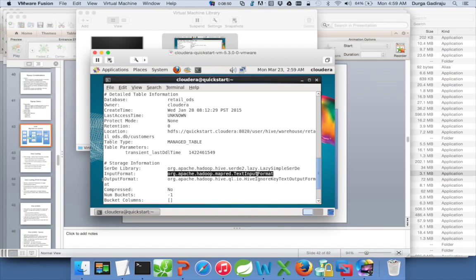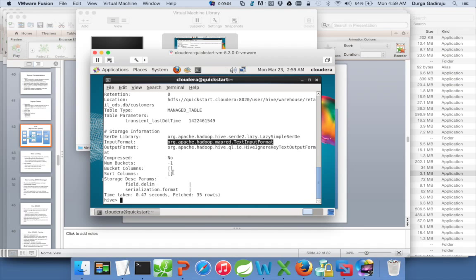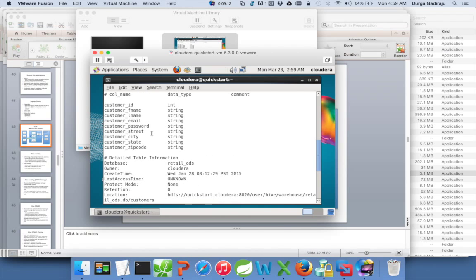So these are the properties which the files that need to be copied using the load command should match. In this case, if you want to copy data into this customers table, it should be a text file, and each field should be delimited by pipe, and there should be around 9 columns in each row, and each column should be delimited by the pipe.